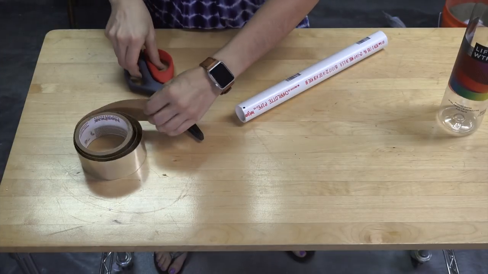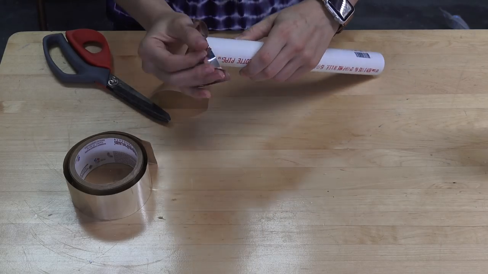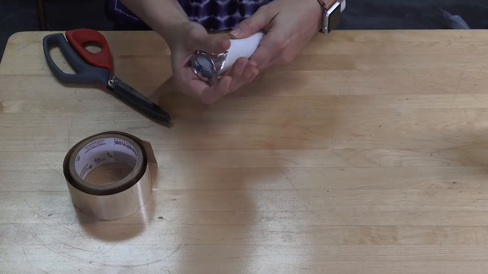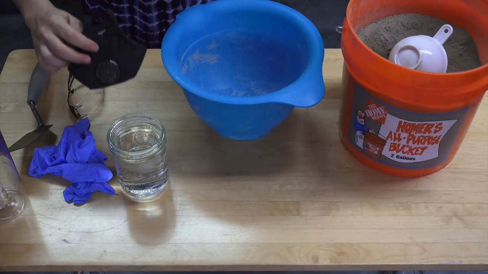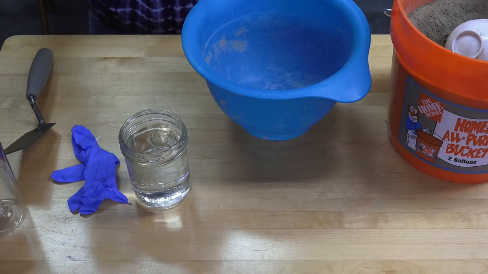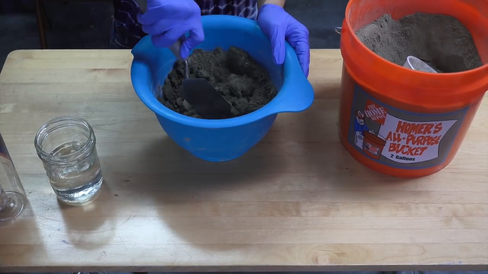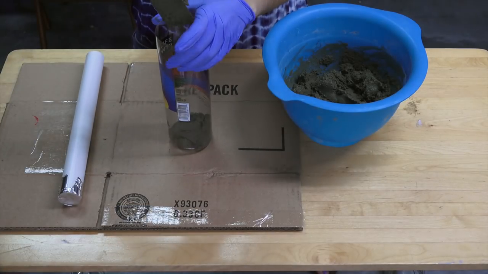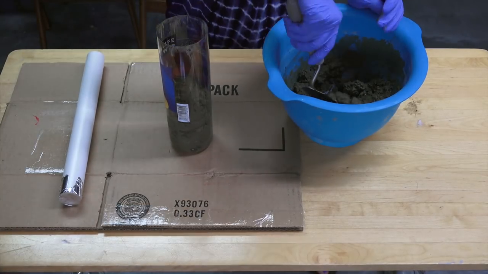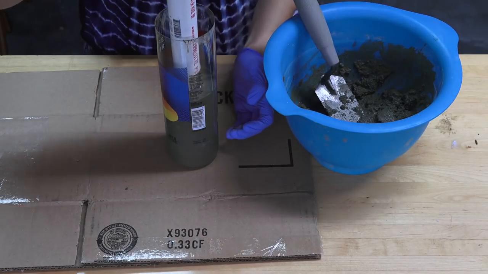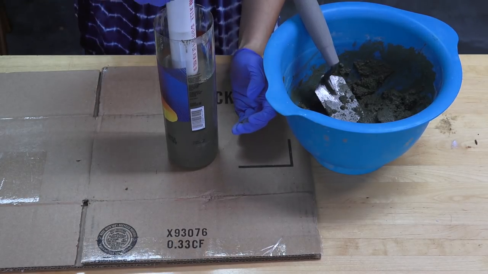Then I moved on to making the base. I put aluminum tape on the bottom of the PVC pipe to keep concrete from seeping in. I put on my safety gear, goggles, mask and gloves and mix the concrete. Next I filled the life water bottle with concrete. Halfway through I put the PVC pipe in place and continue to add concrete.